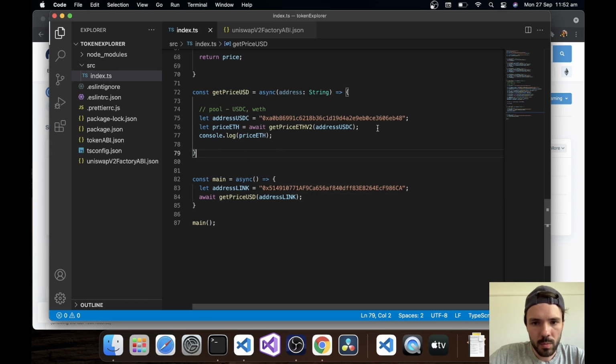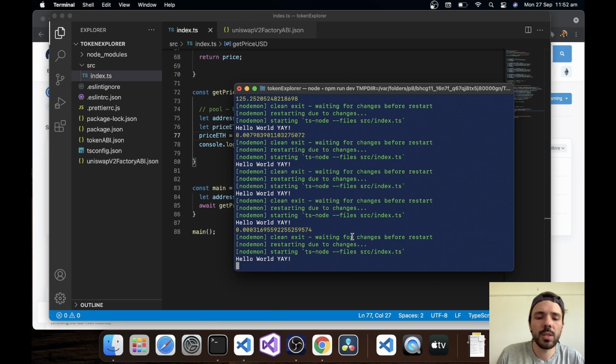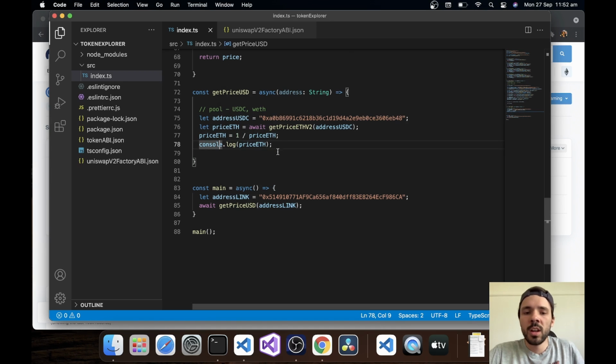Let's say priceETH is equal to 1 over priceETH. Okay, let's print this next value, and that should give us 3,156, I believe. 3,154, good enough. So this is the price of ETH that we've just gotten directly from the blockchain, from Uniswap.